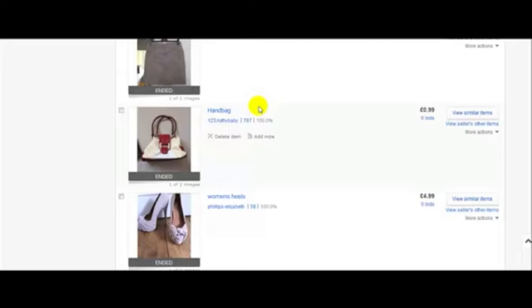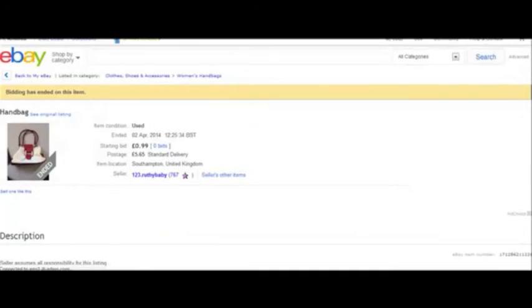We don't know if it's new or used. It's probably used, but it doesn't say that for sure. The image is okay, at least it's been taken on a plain background, but it's obviously taken on a carpet, which isn't ideal, and we've got a little shadow in here as well, which does detract slightly. It's not horrific, this image, but it would have been better on a background that isn't a carpet, basically. So let's just click through and we can have a look.